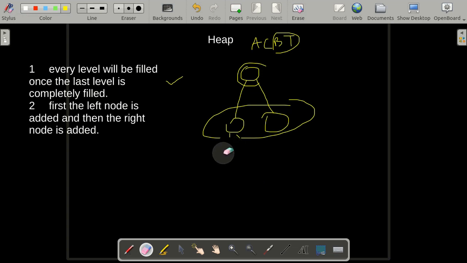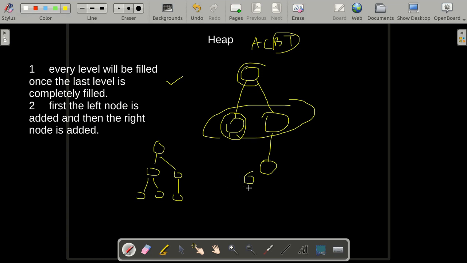Also, if in my binary tree I had a node over here, this is still not an almost complete binary tree because first the children of these are to be added and only then we can add the children to this node. So some other examples of almost complete binary tree can be like these. So these are some examples of almost complete binary tree.